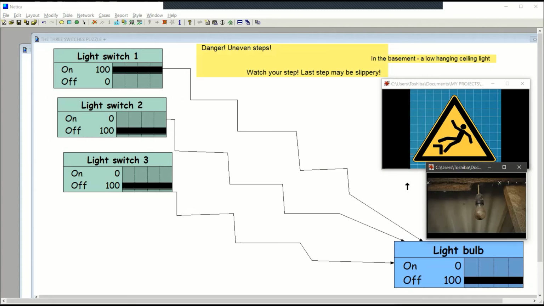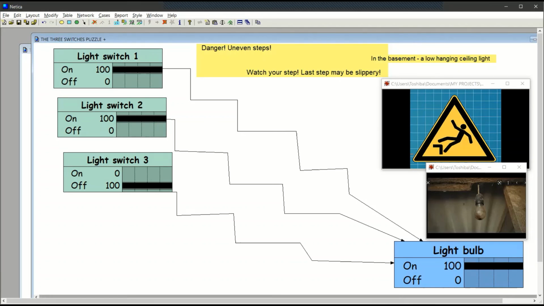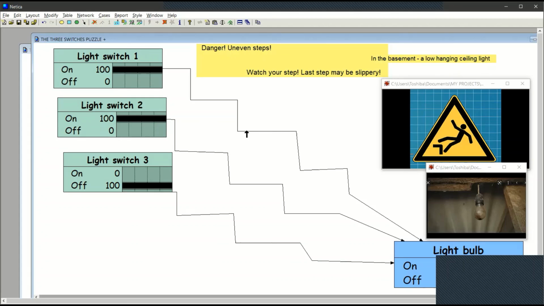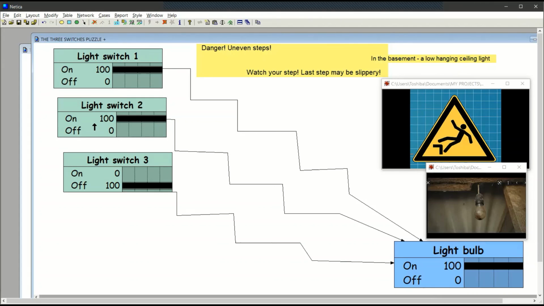Well, what does it mean that it's warm? It means that, and this is why we waited, when we turned this switch on, it warmed up the light bulb. This one is on, but it can't be the right switch since the light is not on. And then when we turned it off and rushed downstairs, the light bulb is off. And indeed, this is the right switch. I can't turn it on, but that's okay. So this is in fact the correct light switch.